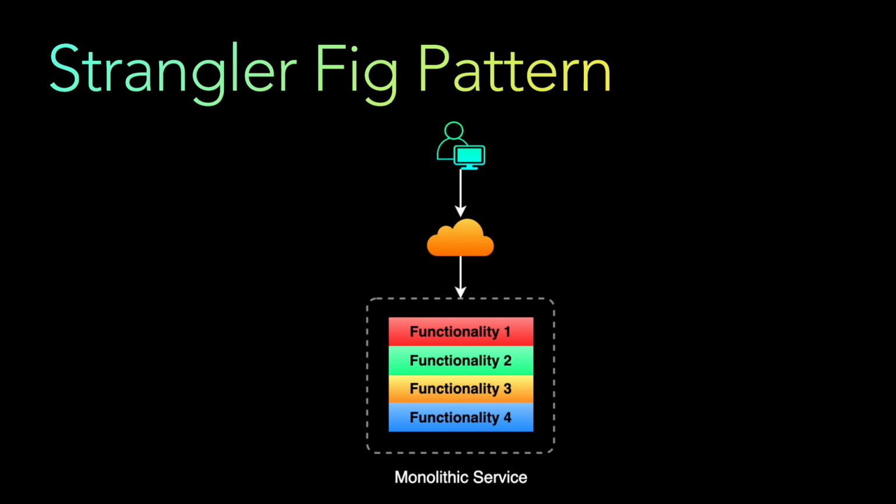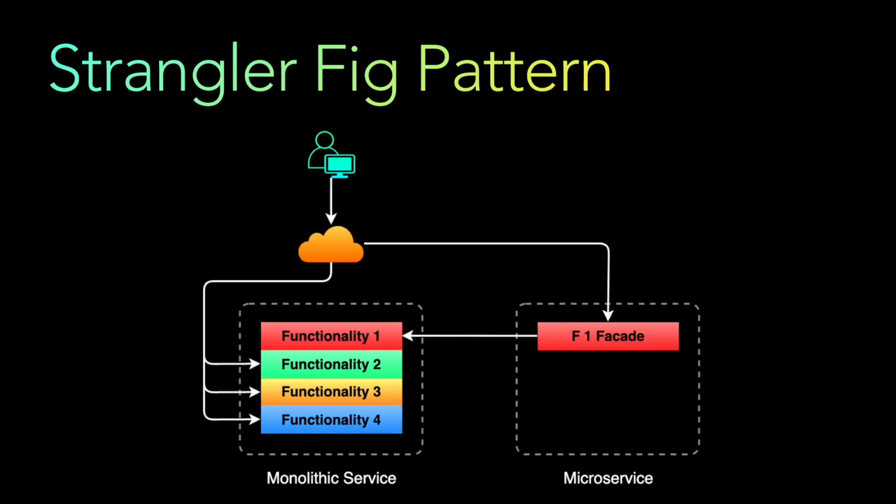Now, if we have to migrate that to a microservice, right, how will we do that? We will do that by moving piece by piece. We are not going to do a one lift and shift. We are going to do piece by piece, and even for every piece we are going to ensure that the real traffic is not impacted immediately, right? So let's say we first want to move functionality 1. So what we'll do, we'll create a microservice.